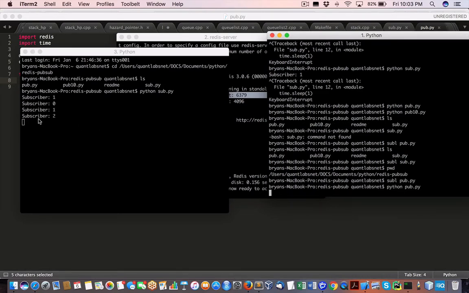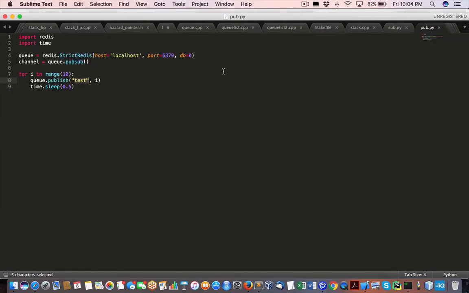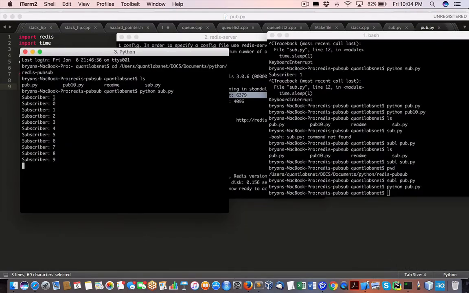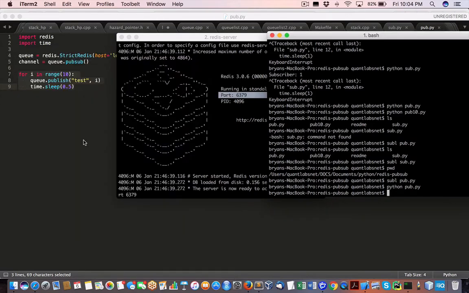There you go. So right now it's sending over to the subscriber the different messages of that loop that I showed you of 0 to 10, right here. So it's doing a loop from 0 to 9 or 1 to 10, sending the message through Redis, and it's just getting subscribed on the subscriber using Python. Okay, so this is basically an infinite loop, so I'll break that, exit.